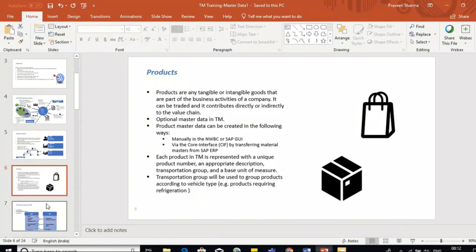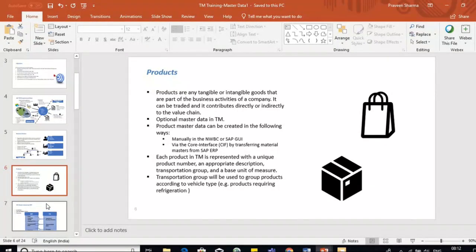Okay, so basically, just to give an overview about plant and shipping point, plant is where we are talking about a distributing plant where goods are stored, and which will have the valuation of all the materials which are stored at that plant.